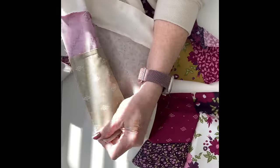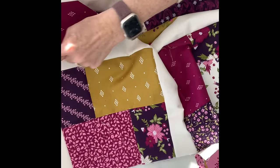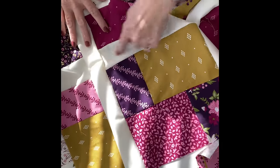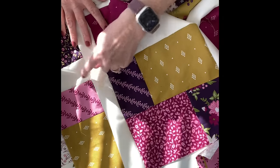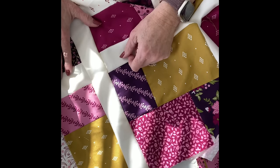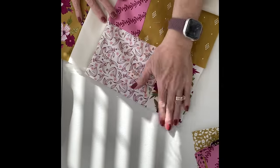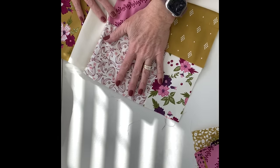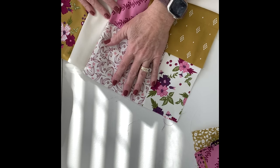I've just finished sewing that seam all the way down that side of the row. When I open it up, you can see these seams lined up — that's why I line them up and then roll them to the top. I've got three rows on it so far, and I'm going to add another sashing, another row, another sashing, another row, all the way until I run out of rows at seven rows total. Then we will put the border sashing on and we're done with the quilt top. So stay tuned.